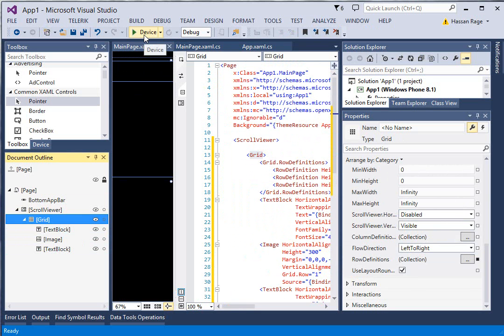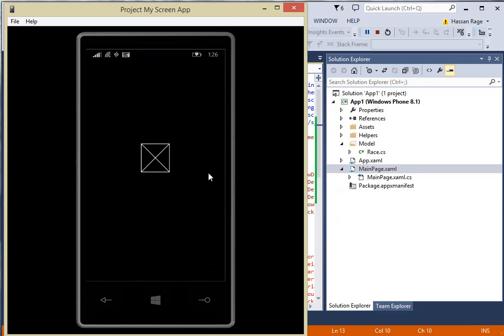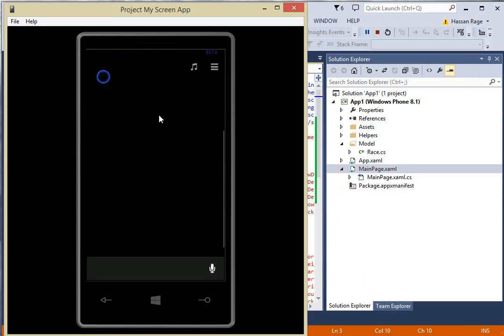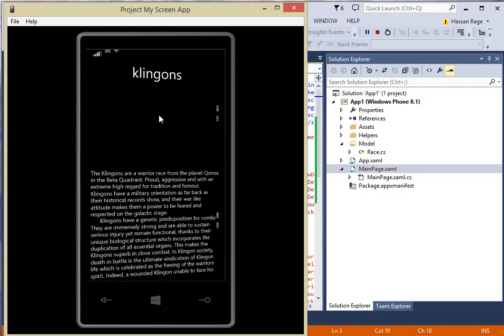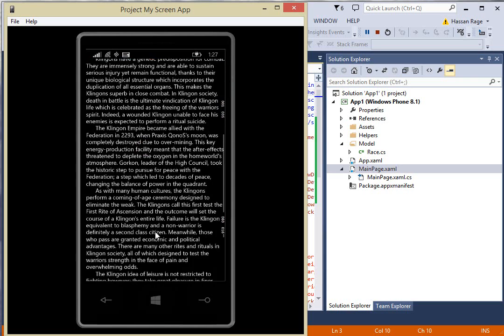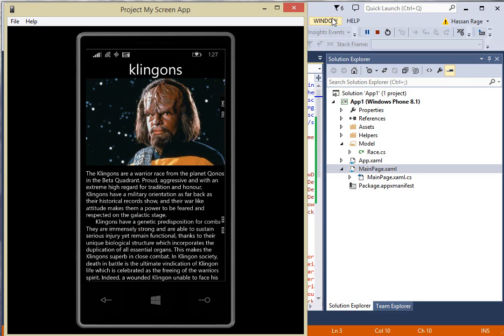So we're gonna wake up the phone again and run it. First it's gonna load, but it's not gonna show anything, so we have to use our voice for this to take effect. We'll fix the rest of it later on. I'm gonna go, computer, who are the Klingons? Looking for the Klingons. So let's see, it's gonna load. So we have the name on top, image, and we have the classification of that race down here. Cool. Let's try another race.